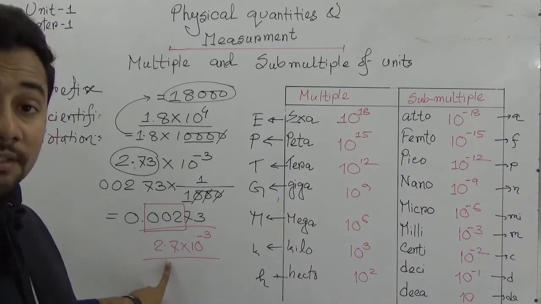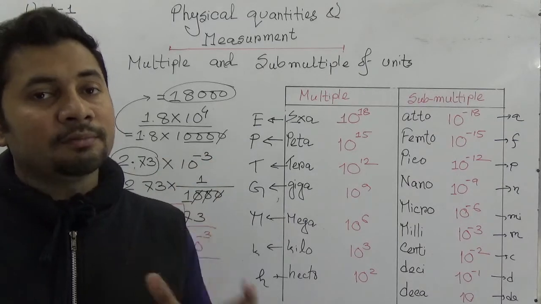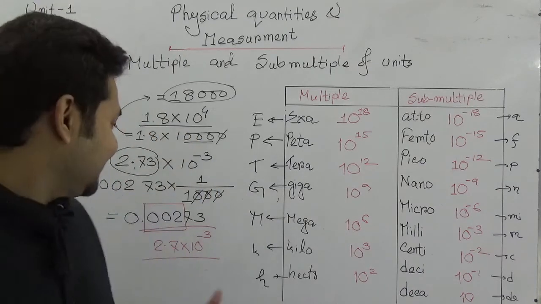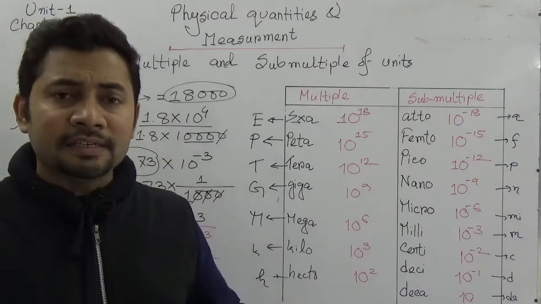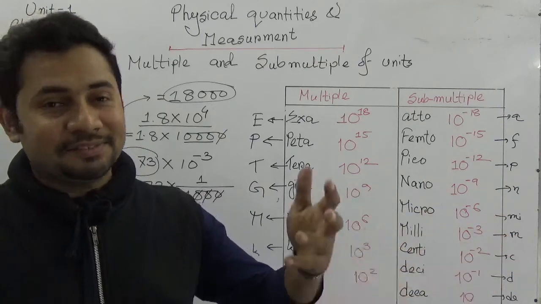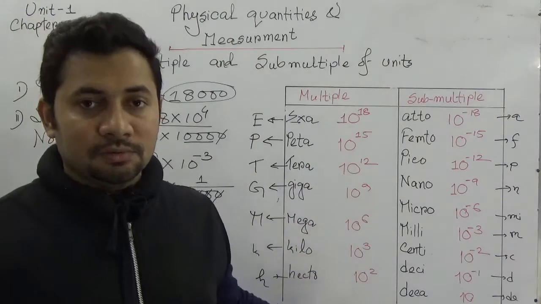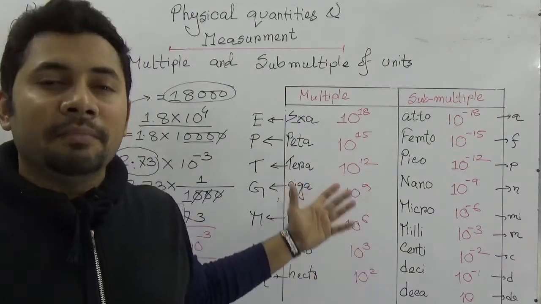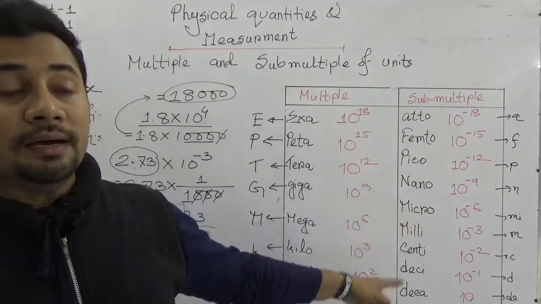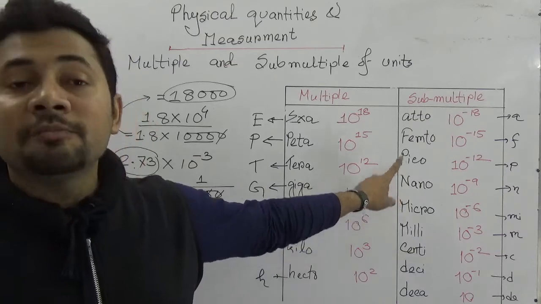So this is very important to count, because whenever we practice, whenever some critical mathematics comes in our question paper, we need to answer it. Then our brain should work on it. Otherwise, using a calculator should be very easy. We can use a calculator, we can take help from scientific innovations, but we can use our brain also. So we need to memorize these words like exa, peta, tera, giga, mega, kilo, hecto, and thereafter start from the lower level to the upper like deca, deci, centi, milli, micro, nano, pico, femto, atto.